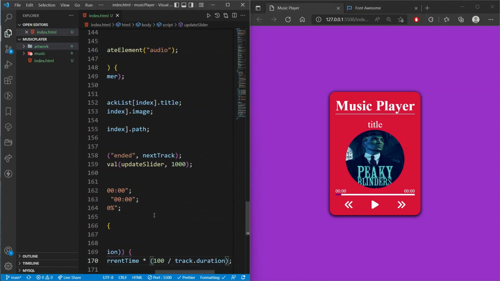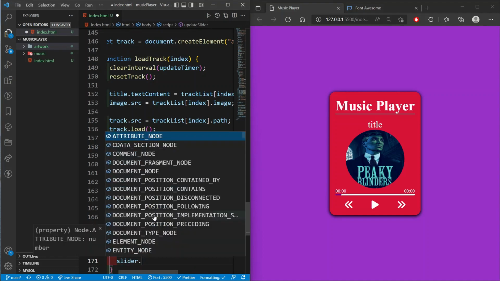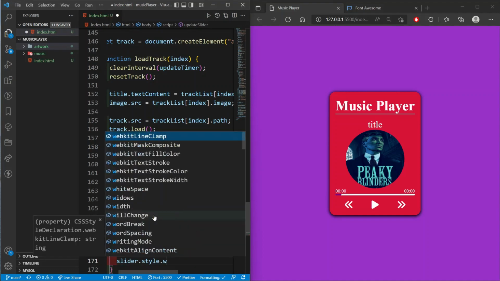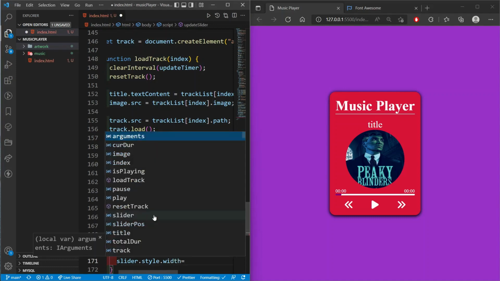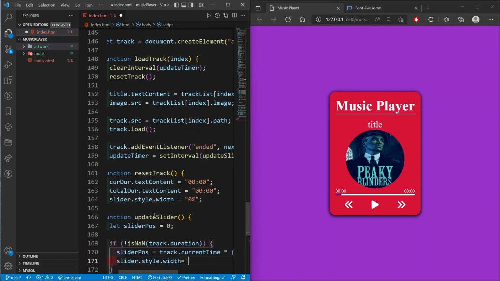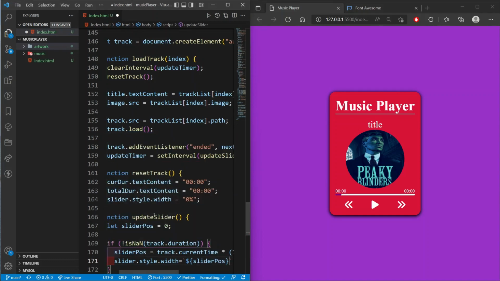Here we are just simply calculating the percentage, and you know very well that percentage is part divided by whole multiplied by 100, and that's the formula we are applying here. So there is no rocket science here. Just type slider dot style dot width is equal to slider position and percentage.